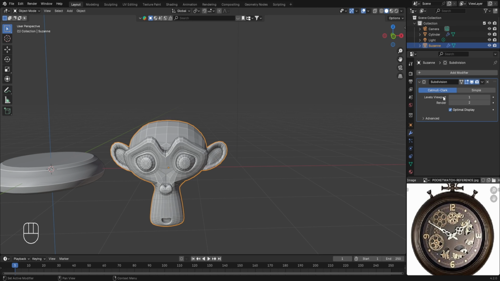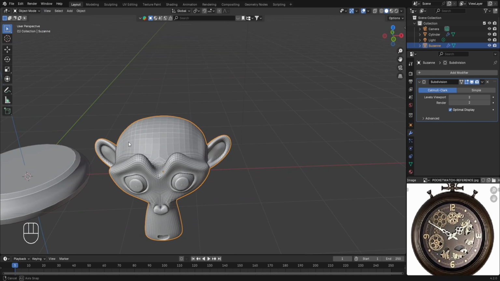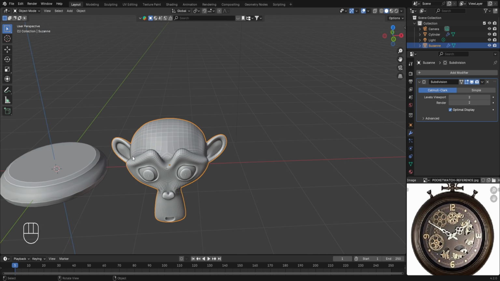Then here we have the option to set the levels viewport, which is basically the number of subdivisions to be performed on the vertices. So in the levels viewport, if I increase this value, then you will notice that because of increase in the number of subdivisions, the amount of realism that this monkey object is having has also increased. Now in a very similar way, we'll also be applying the subdivision surface modifier to this pocket watch that we created. But before that, let's first delete this monkey object by pressing X.